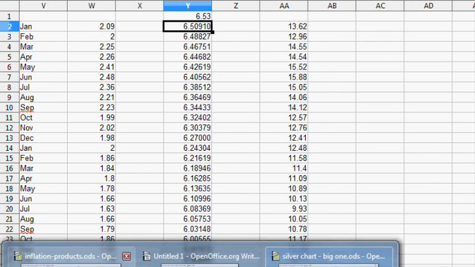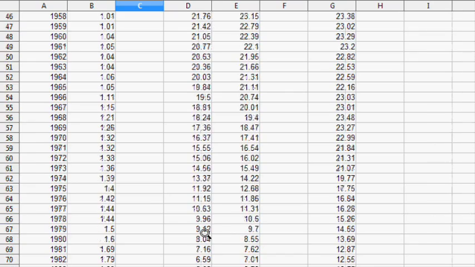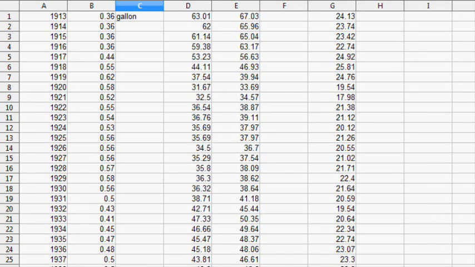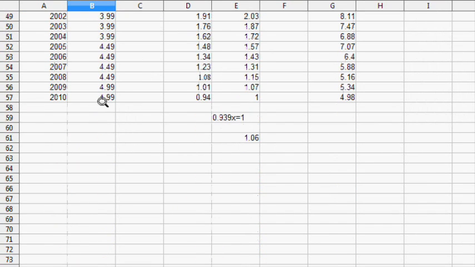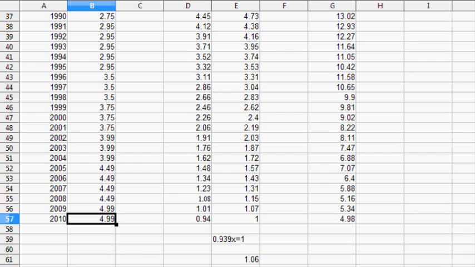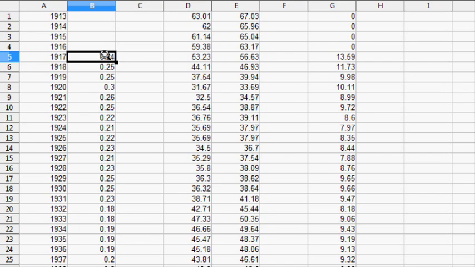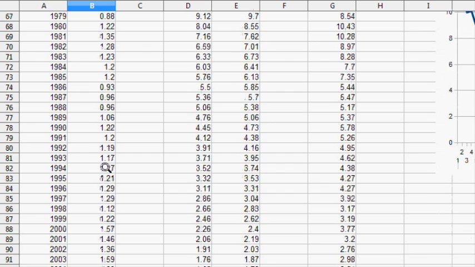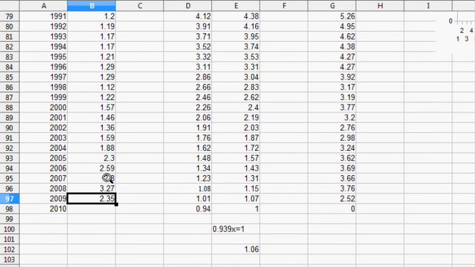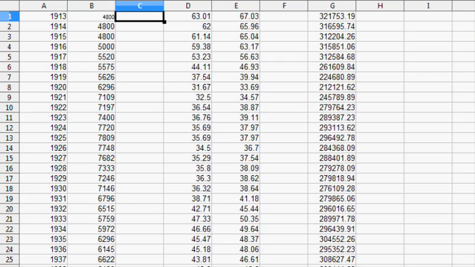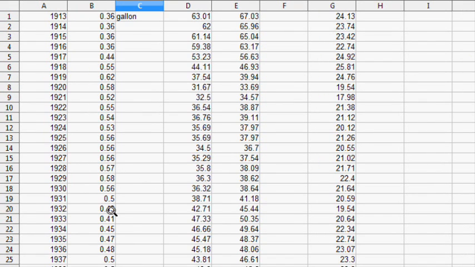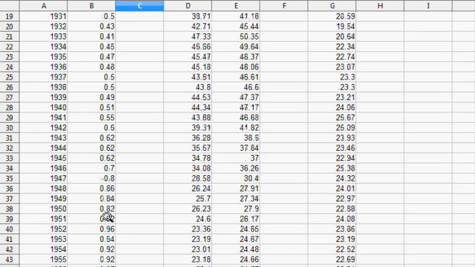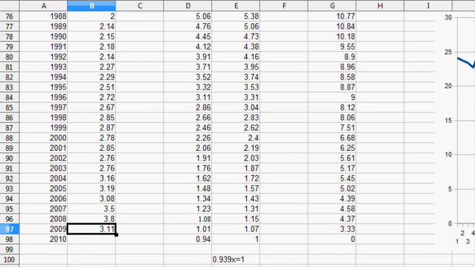And I made a spreadsheet earlier this year, and what this is, is inflation for so many different products. The Sports Illustrated was 25 cents in 1954. Today, 4.99. So that's a move significantly higher. The price of gas was 24 cents a gallon in 1917. You can see the price increases here up to about around $3 a gallon. The price of a house, $4,800 in 1913 and 1914. Today, the house is over 250,000. Price of milk, 36 cents a gallon in 1913, and then today over $3 a gallon.